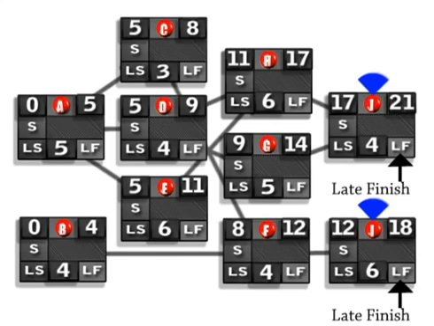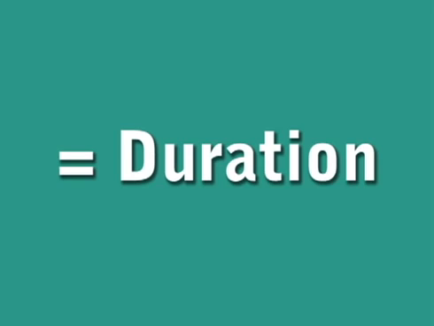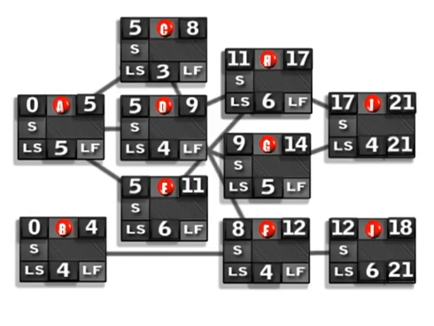We have 2 ending activities. And I know when you were in class, you probably never saw this because all of the ones that we did had just 1 ending activity. When you have 2 ending activities, you have to select between the 2 times. So for activity J, which is an ending activity, it's 21 weeks. And for activity I, it is 18 weeks. Well, for both of these activities, we're going to use 21 to start our backwards pass, because remember, 21 weeks equals the duration of the project. Everything has to be completed in 21 weeks.